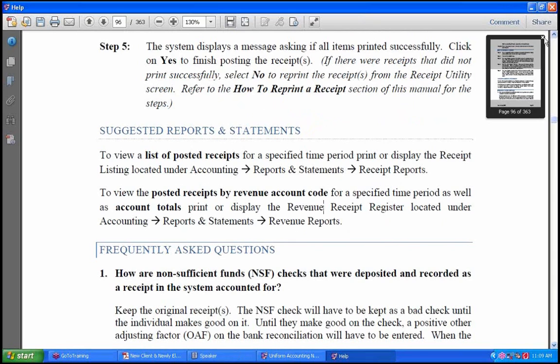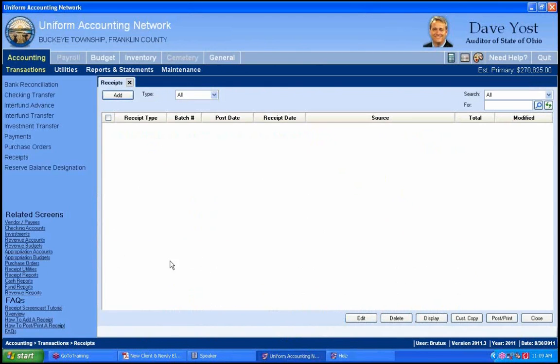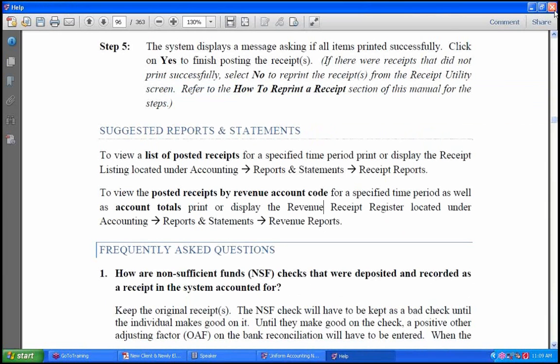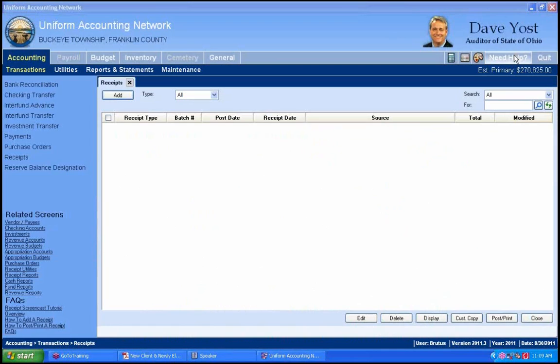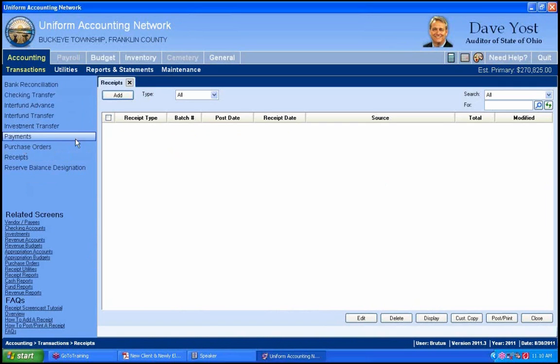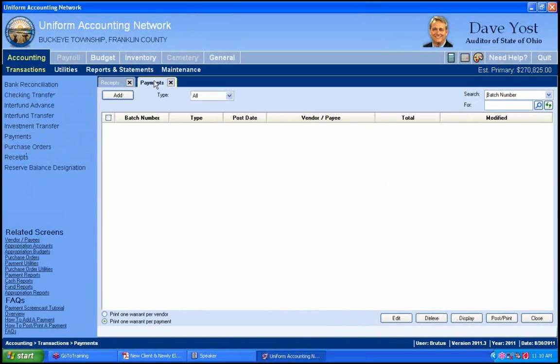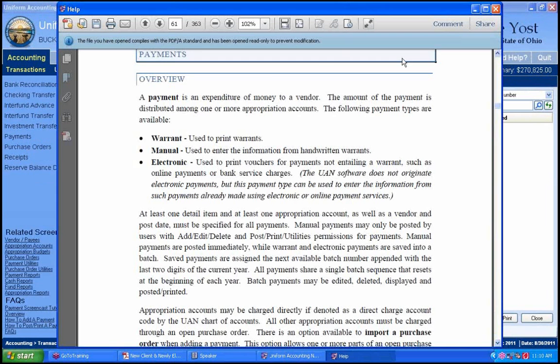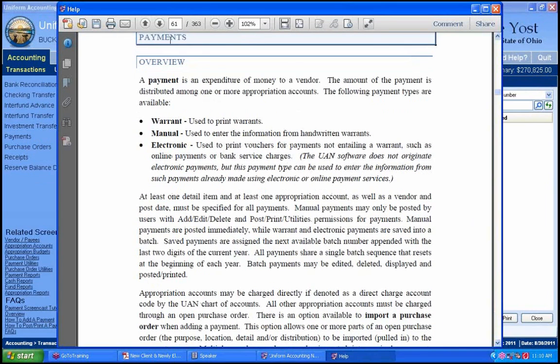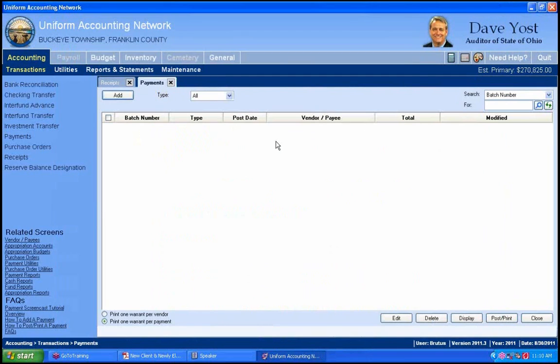So going back to our software, that's your other option. Oh, actually, I'm going to close that right now. So that's your first option for accessing the manual, and that's very useful. By the way, notice if I click on payments, that opens up another area of the software. You've got receipts and payments, and if I click on Need Help there, it's going to open up directly to the payments section. So whatever area I'm in, in most cases, it's going to open up there. There are a few exceptions to that.